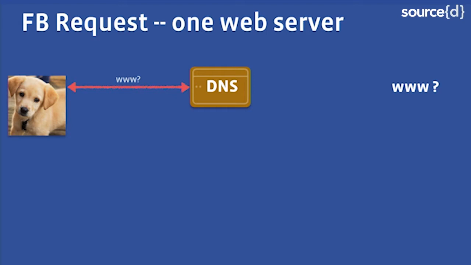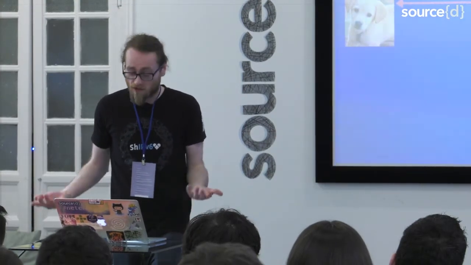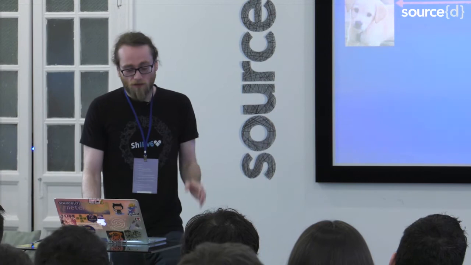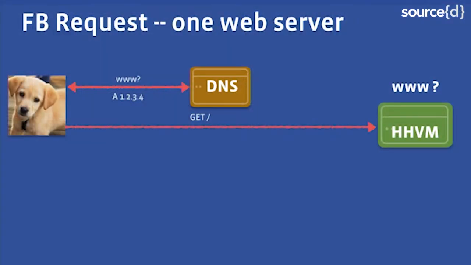So what happens? We make a request to DNS. Again, we're going to assume IPv4 in this. The exact same happens for IPv6, and indeed, almost all of our internal traffic is IPv6. In fact, most of our new clusters don't actually have IPv4 addresses at all. So you talk to DNS, you get an address back. Perfect, everyone's happy. And then you hit HHVM, you make this request, and you get your response back.